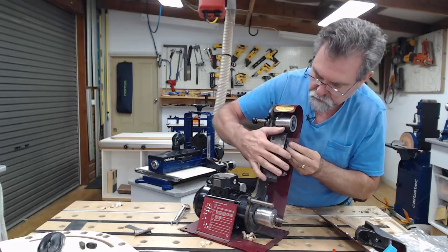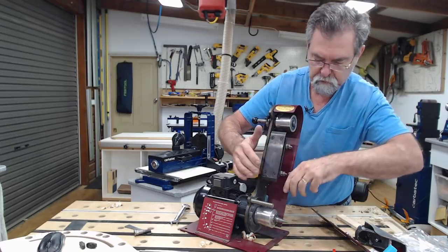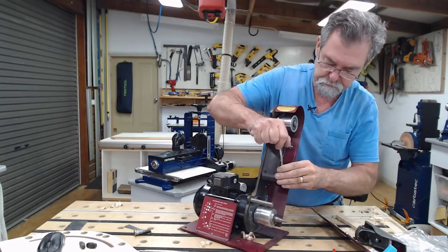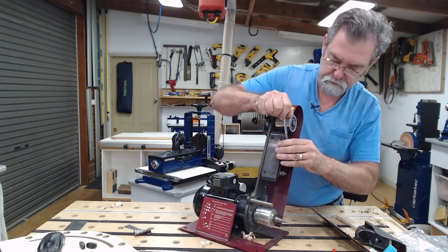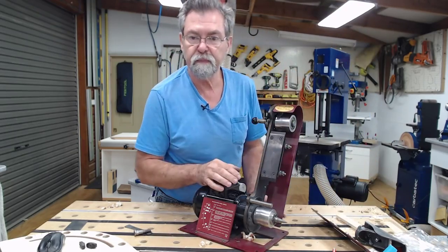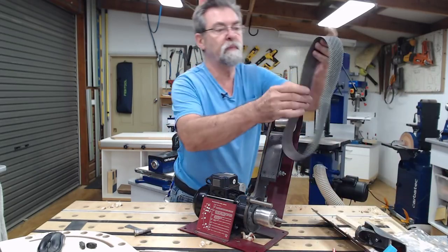Doing it yourself is going to be a whole lot quicker. There, and tighten it up. 13 mil spanner again. Done. So there's my new wear plate. Put the 600 belt back on.